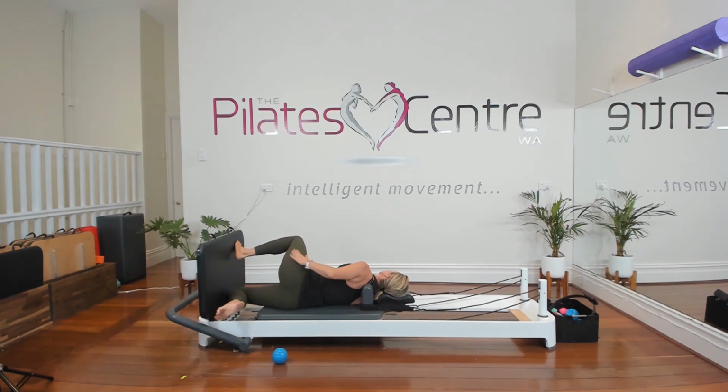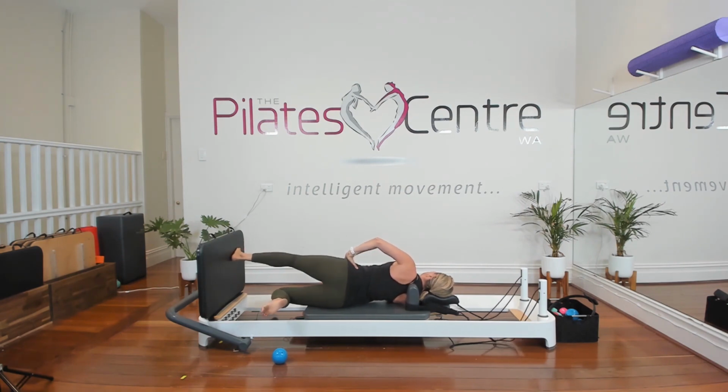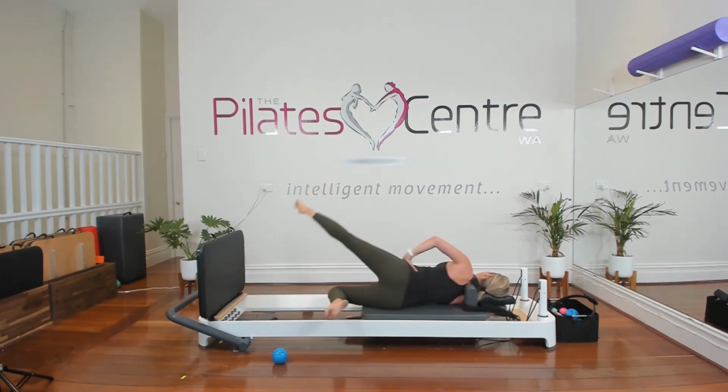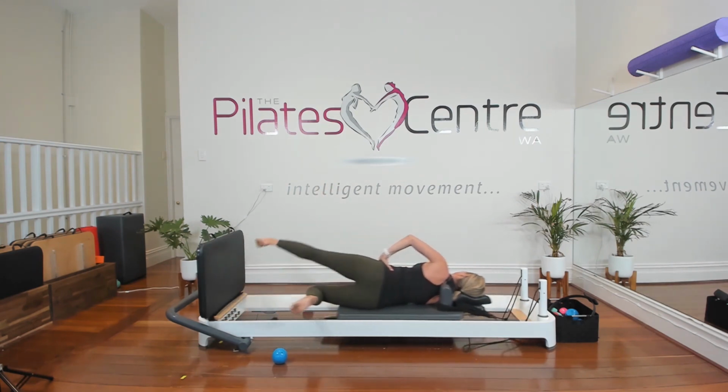Last set of 3, press out. We've got the leg lift, restack, settle the body down. When you're ready, let's go. Lift and lift. Good. I don't know about you. I'm losing my breath and I'm feeling the burn. Make sure you're breathing.